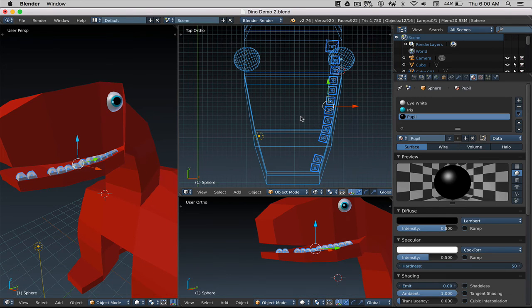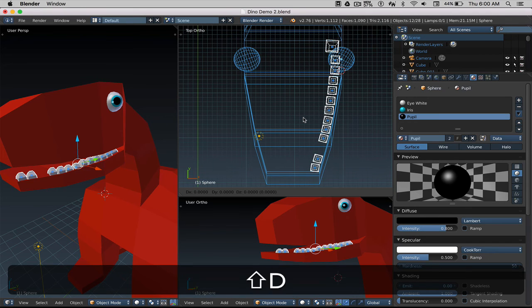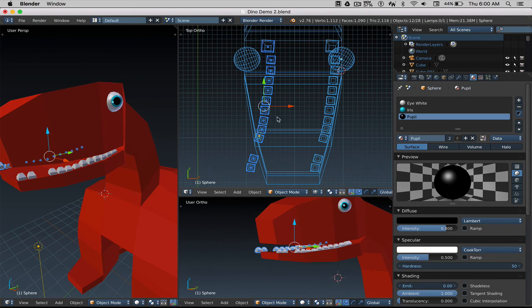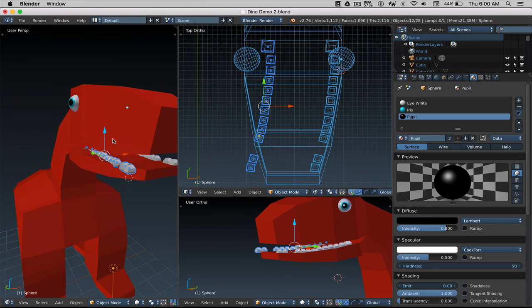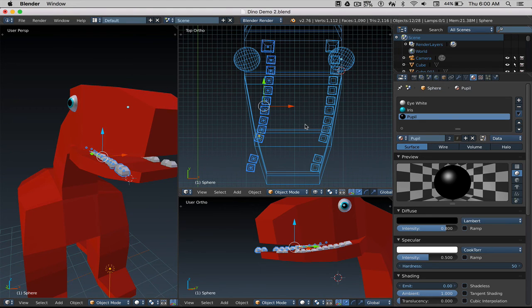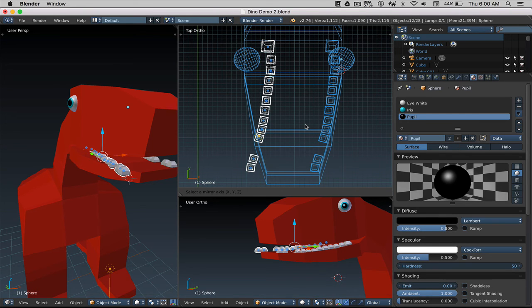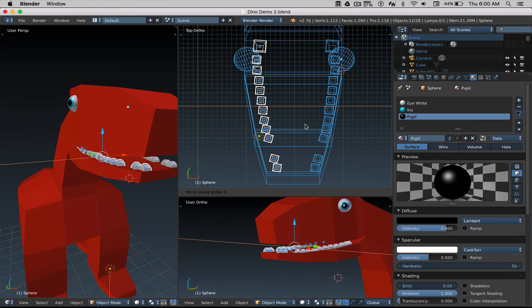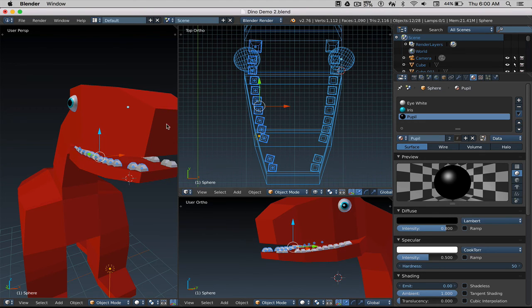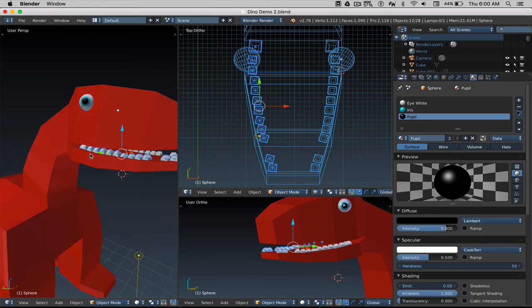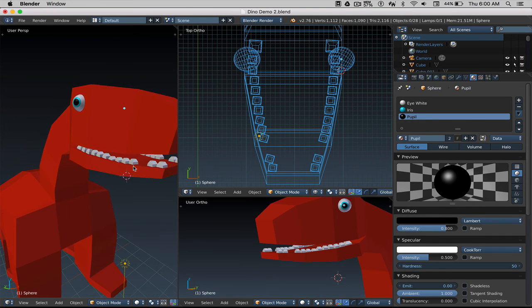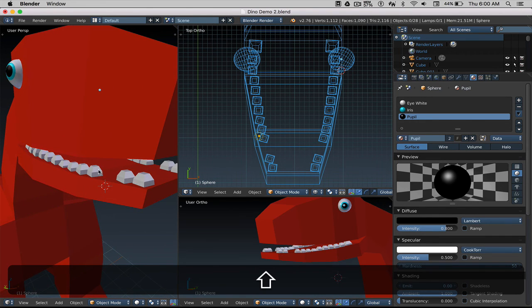Press escape. Okay, so now that I've got them here, I need to do Shift D to duplicate them, X-axis to slide them over on the X-axis, and now I need to mirror flip them. So in my top view, I'm going to press Control M to mirror, and I'm going to try the X-axis. Yep, that's the right axis, and then I'll move them into place. So of course they're an exact duplicate. They're a mirror flip of the other side.